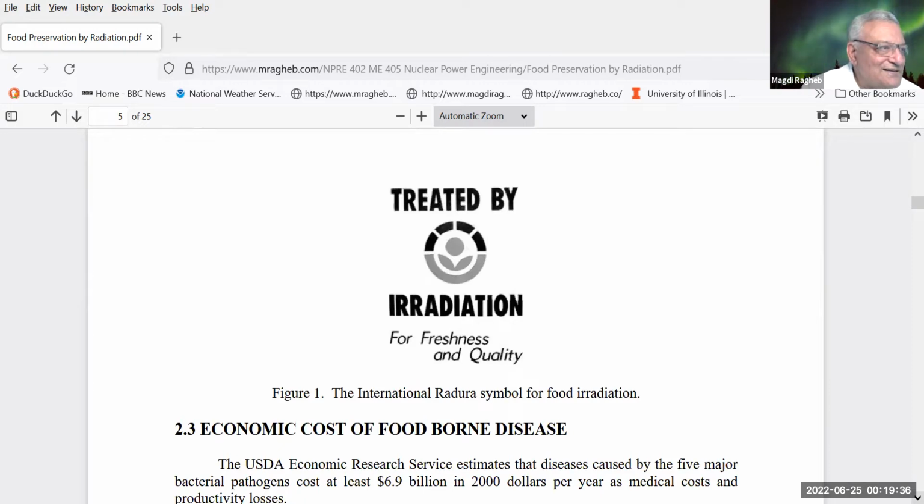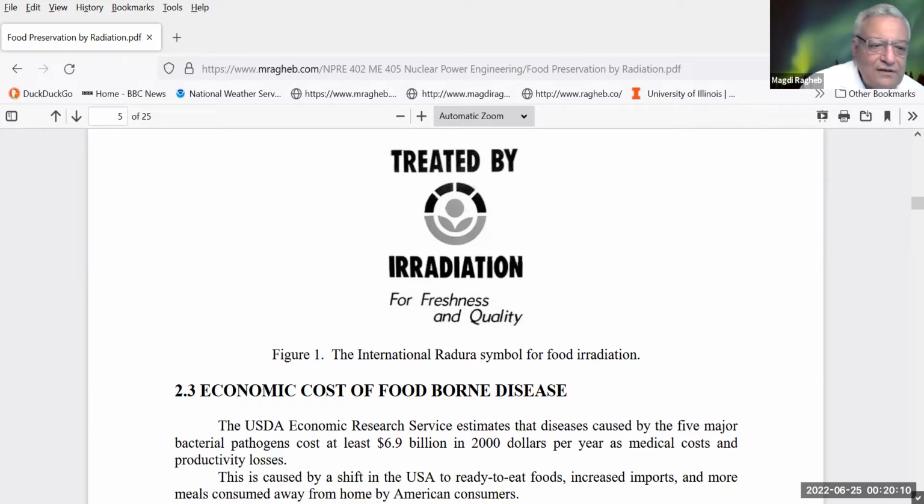Some of the food supply is in fact treated with radiation. If it's treated by radiation, you find that it has a Radura sign. It's called the Radura symbol or sign. If I find this in a food store, this is a food I would buy, because the radiation does not affect the content of the food. It doesn't make it radioactive whatsoever, but that would be the safest from the perspective of contamination with bacteria and fungi, and even its shelf life would be longer.